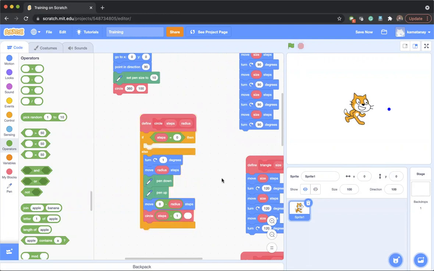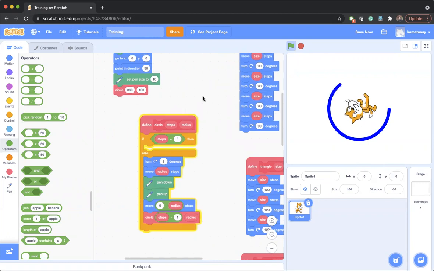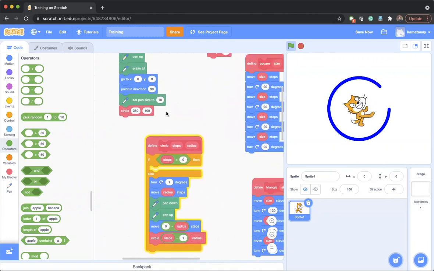Did we do something wrong? We are turning. I didn't pass the radius again here because we added a new input. I need to move this here. Yes. So now it is doing it for me at 100. Let it finish 100. Let us reduce the radius amount and let us see what happens. Yes. And it stopped after 360 steps. So let us say 50. And there you go. I would have two circles now, one smaller and one bigger.